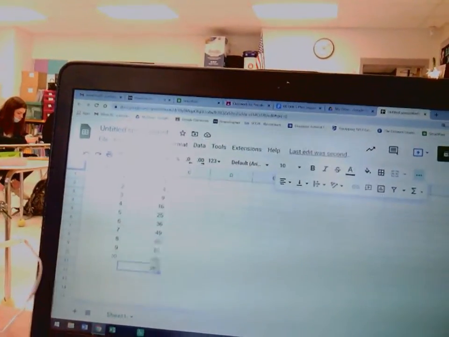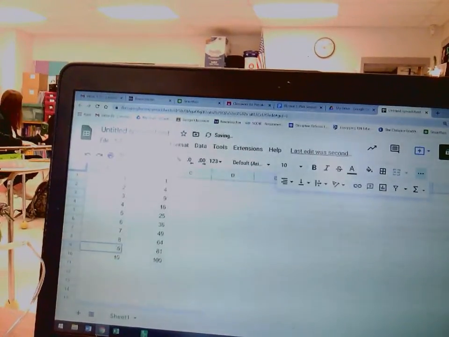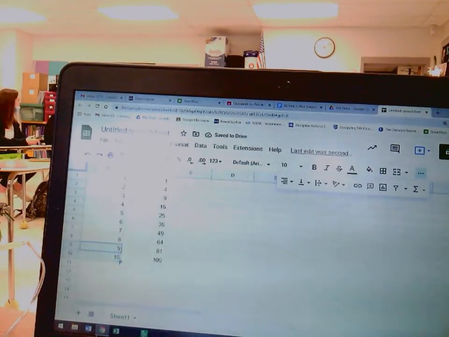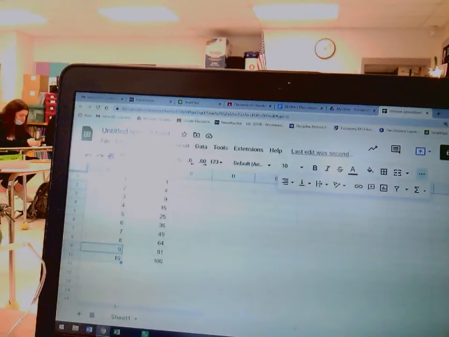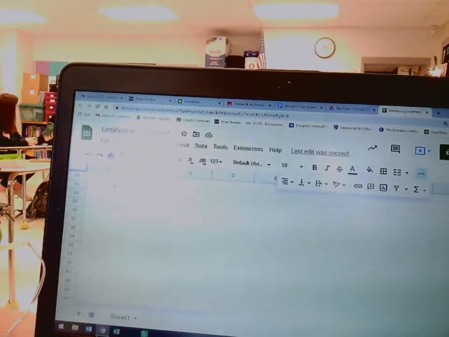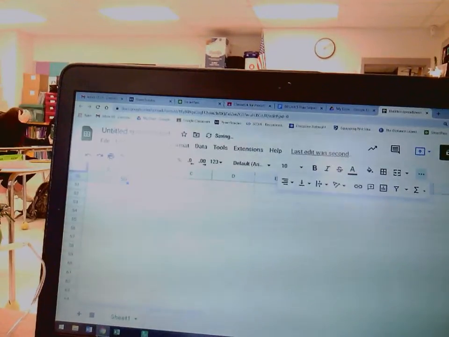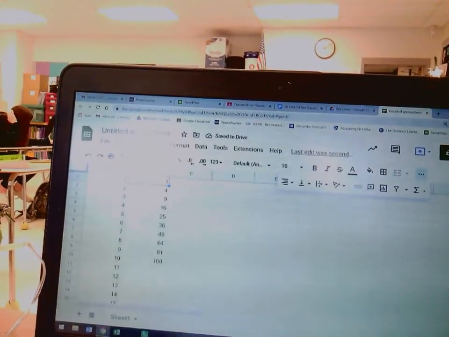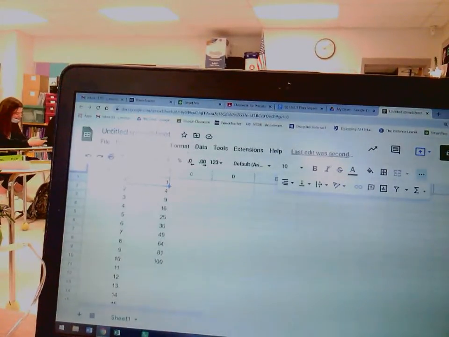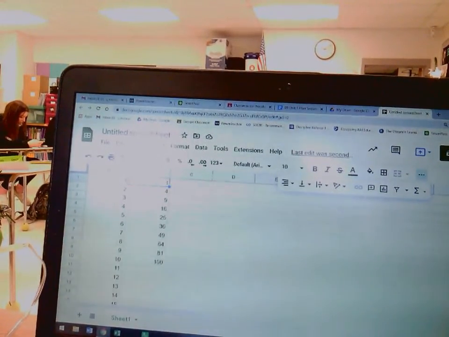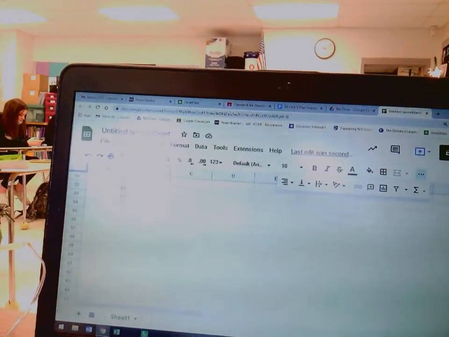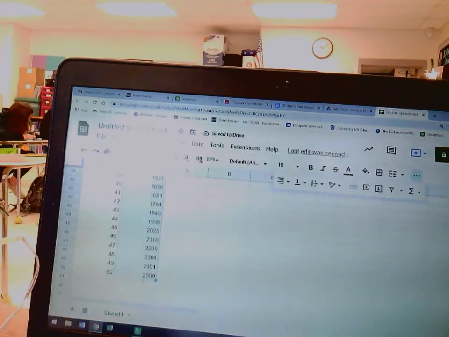All right, so then I need to generate the first 50 boxes. So what you can do is just do the drop down plus sign. You have to generate the 50 term boxes, so 1 through 50. And then you can go back up to the cell that the formula is in, which is cell B1. And if you do the plus sign in that bottom right corner and drag it all the way down, it'll generate those first 50 boxes. So you can just double check that it got to 2,500 because we know that that's the right cell 50.